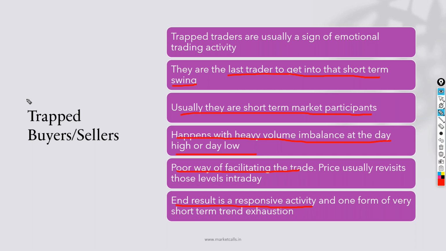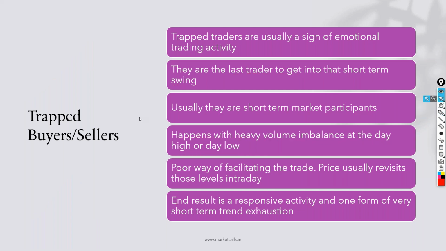Responsive activity means, if the price is going up, that is initiative activity, more of an initiative drive. If the price action going up reverts back to the downside, this is more of a responsive activity. In market profile terms, a responsive activity means when the price goes outside the value area and is then pushed back down into the value area, right? I hope you get the gist of it. Let me know if you have any questions.